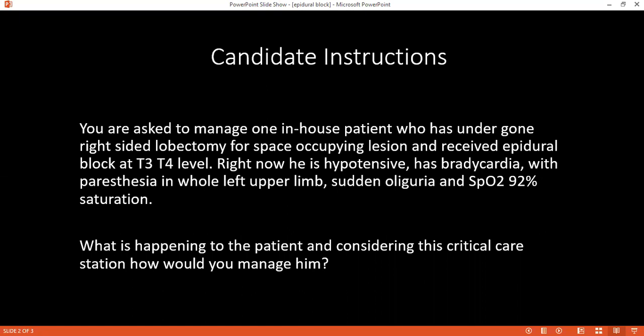Because the patient had a lobectomy in the thoracic region, the epidural is used at the thoracic level, like T3-T4 level. So it is considered a high epidural anesthesia. Okay. What else can be the cause? It also may be due to hypovolemic shock, postoperative hypovolemic shock. The dosage of medication being given could be more, then age, height, and weight and posture of the patient. Yes, ma'am.